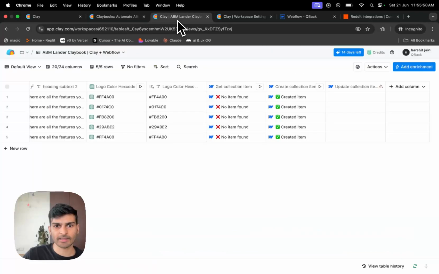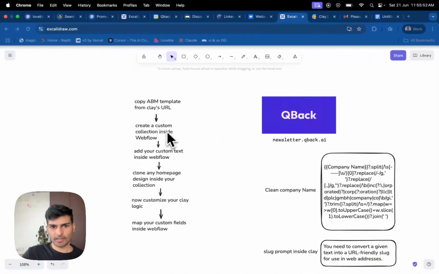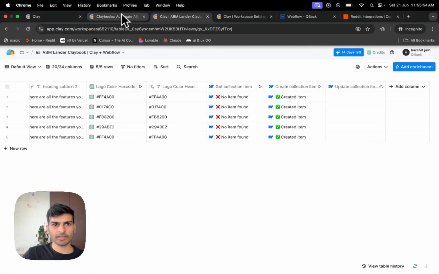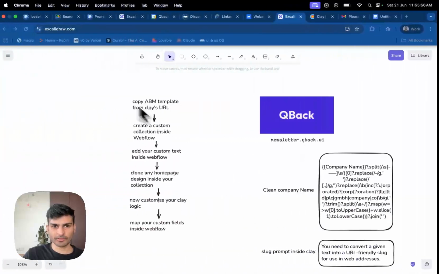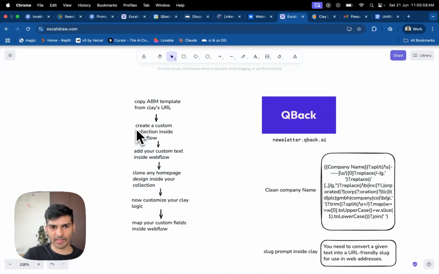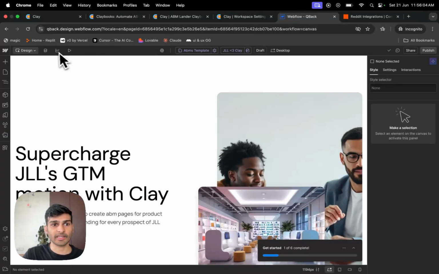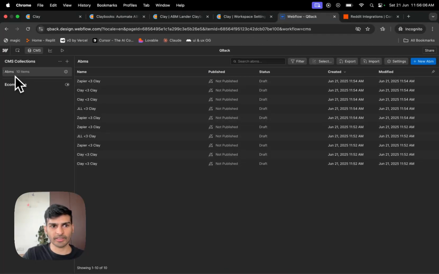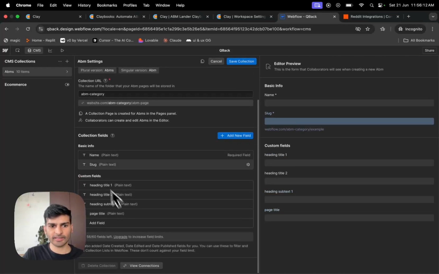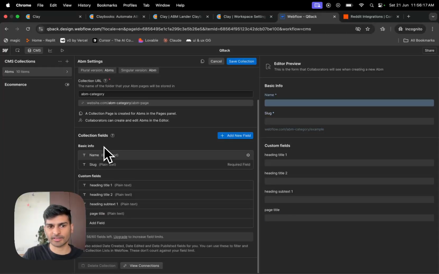Just to backtrack one more time. Copy this template from here. This is the template. Click on copy. You will see that inside Clay. Click on the custom collection inside Webflow. So here's the custom collection. I create a collection in Webflow. So we created a collection called ABMs and we created some custom fields inside those collection, and then we cloned our existing page.